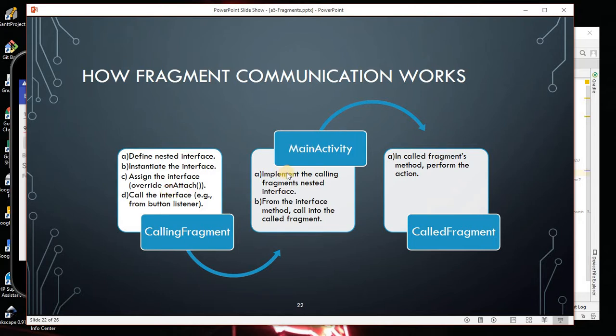In the main activity, we're going to implement that interface. We're going to write that method that's going to be called by the calling fragment, which in turn calls down into the output fragment. And the output fragment will have a method that will be called by the main activity's interface method. Okay, this should become clearer as we go through the code here.